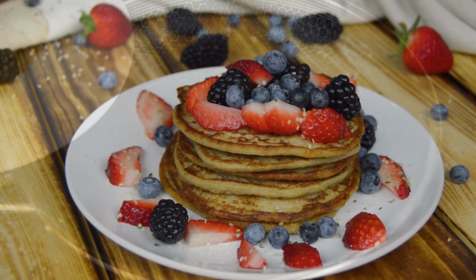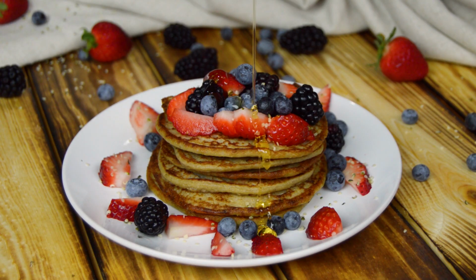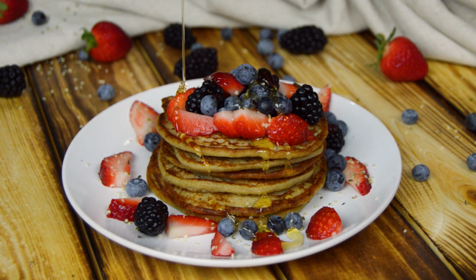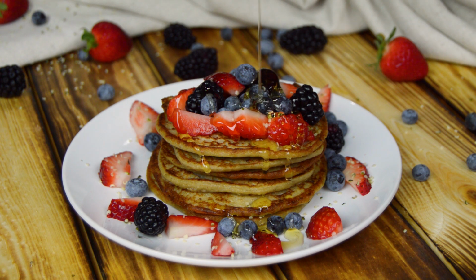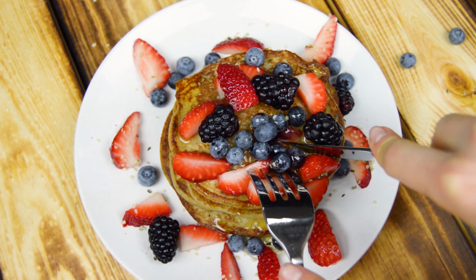With this amount of ingredients you will get approximately 6 to 7 pancakes, depends on the size you make. Drizzle with the maple syrup. Top with fruits and berries you have. Here I added strawberries, blueberries and blackberries. And it's ready to eat.